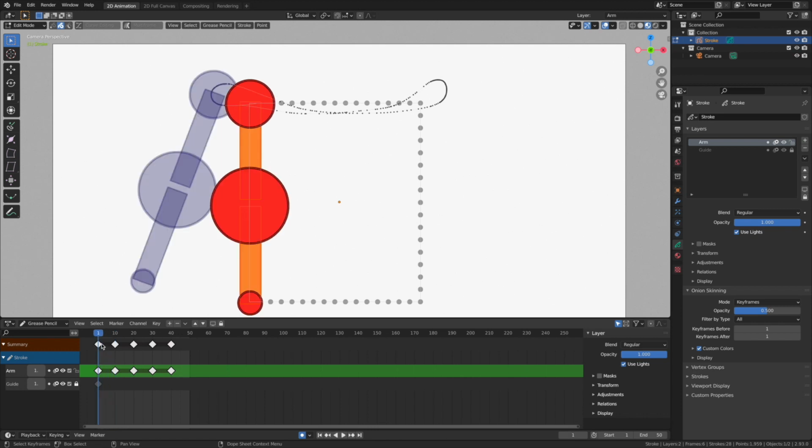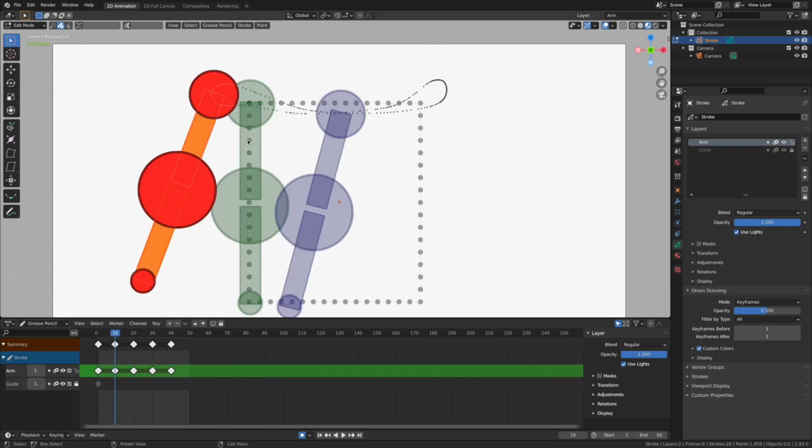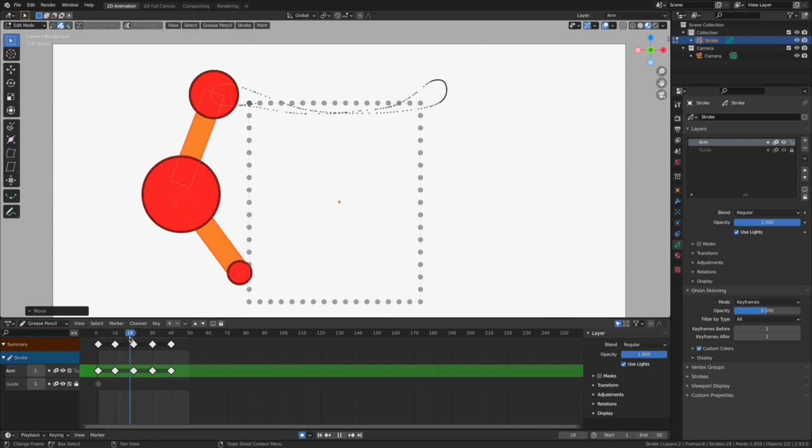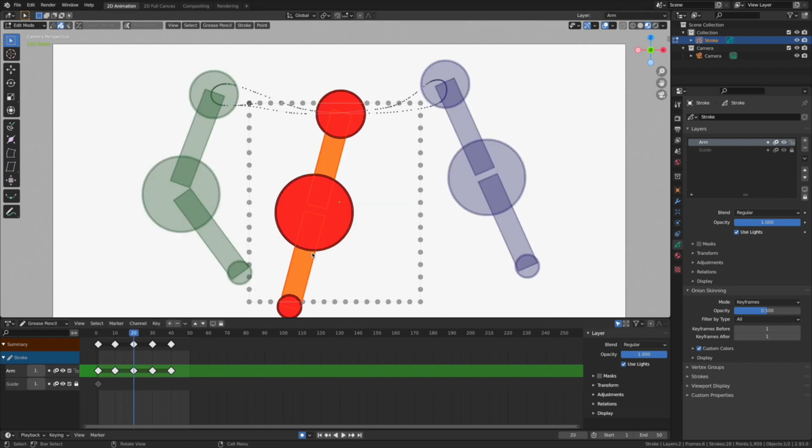Okay, so with our onion skinning on here, I'm on the first keyframe of my animation. I can see where I'm going. I'm going to go to the second keyframe so I can see in the green where I've begun. Now, if this is moving back, the heavy part is going to stay a little bit more closer to its original starting location. Maybe let's super drive it. I'm going to rotate it even more. Yeah, ooh, that might be good. So it goes like this, and then on this one in here, yeah, I'm going to rotate it again.